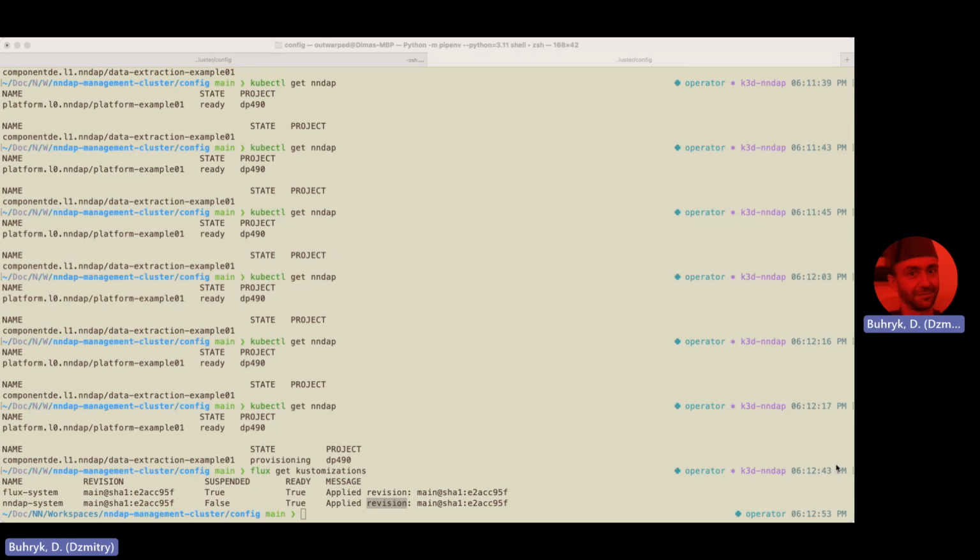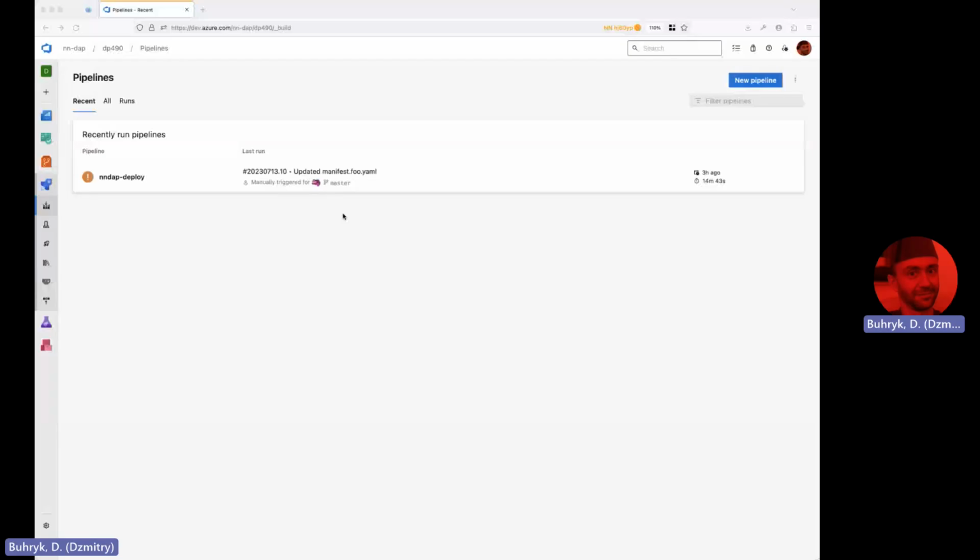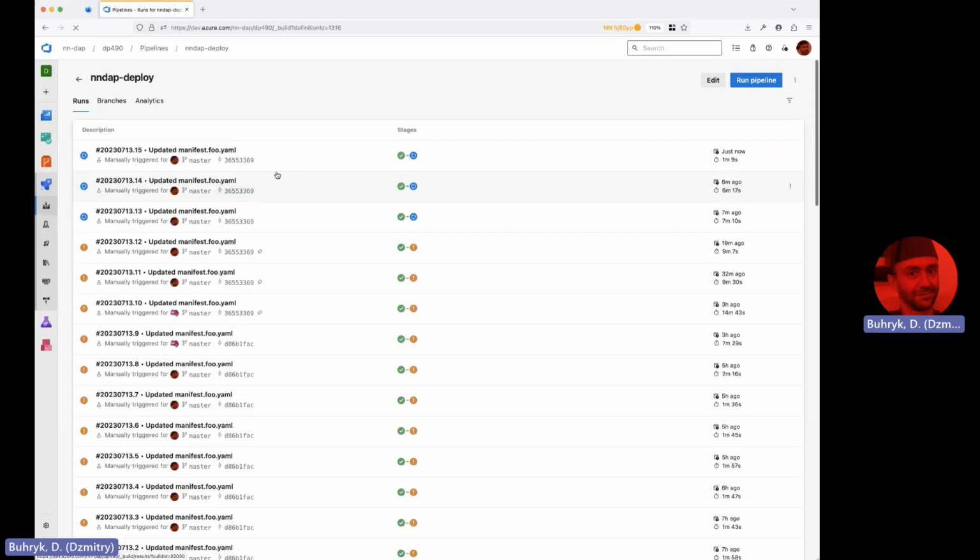Okay, so just to demonstrate that everything's running, let me show that the provisioning pipelines are actually running. You could see that this is the project, this is the pipeline that I've been running, and it's been running here.